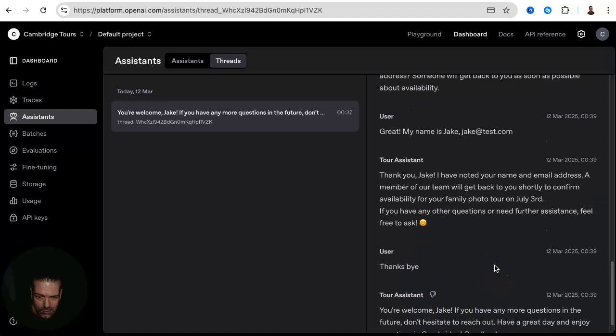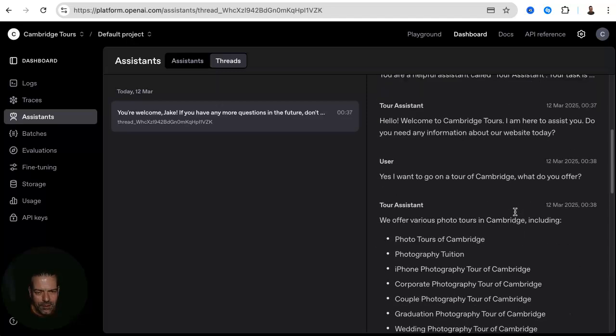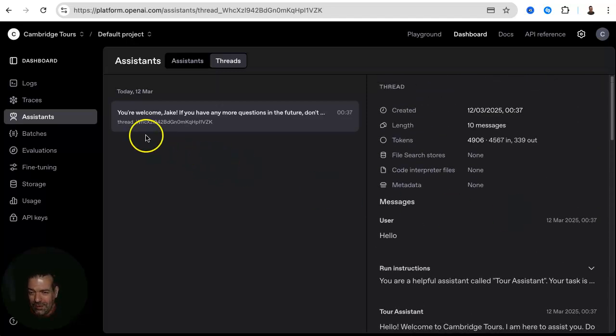So that way you can then grab the name of the person and the email and then contact them again to book them in, book the tour, and then be able to take them on a tour of Cambridge. But you know, as this is the example that I've provided, you can use the assistant for anything you need for your business.